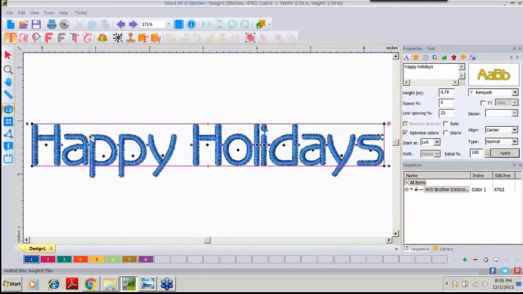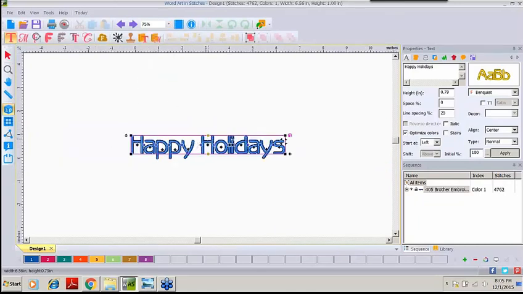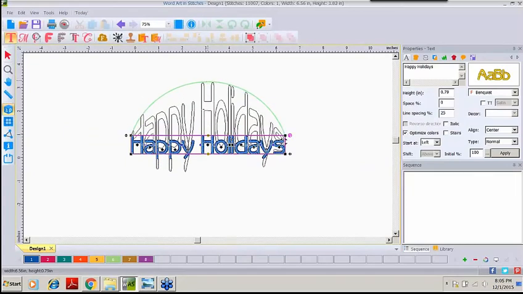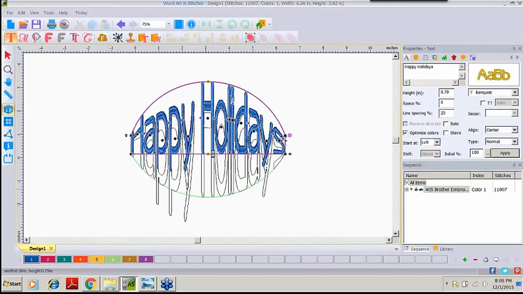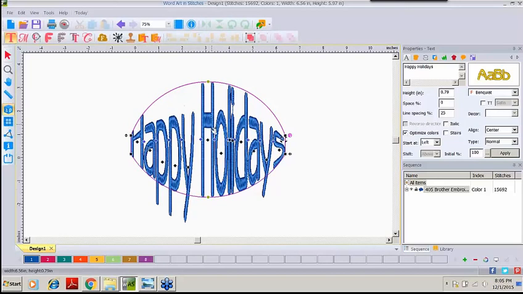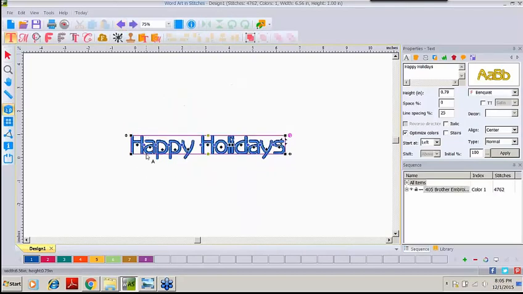We'll put that back. If we take a look, I'm going to back us out here just a little bit so you can see some difference. If we were to rest on this green circle and drag up, you see that this allows us to change the shape of the text. I can do the same with that bottom green button, sort of get a little football shape going on here. I'll go ahead and undo what I've done. We can play with these black corner handles.